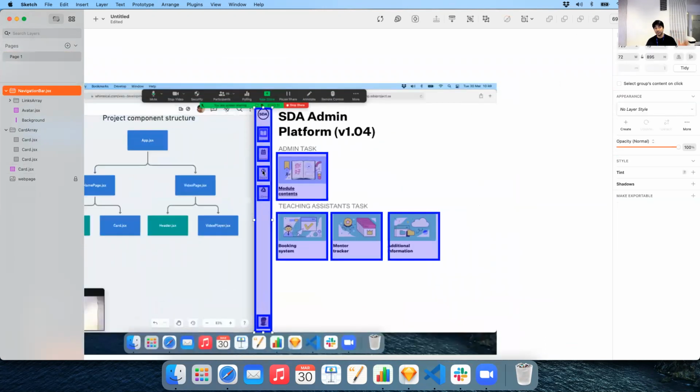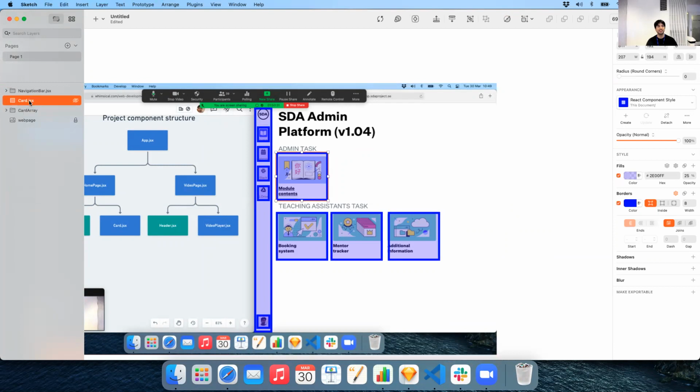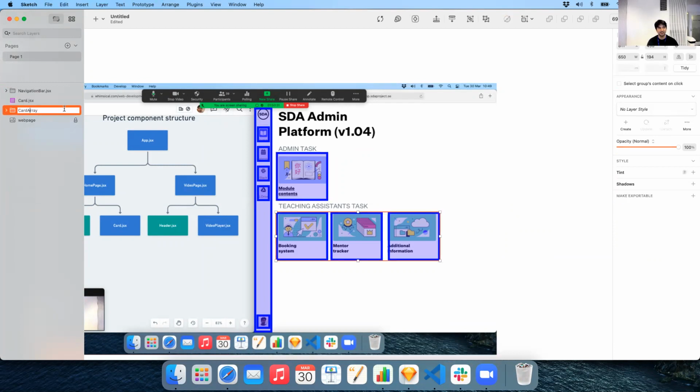So you know that this is a component that has two components. So I hope that answered the question from yesterday about whether components can have components. Oh yes, components can have components. I will show you another component that will blow your mind. Just to be organized, I will say this is the teaching assistant cards array. I know that the name is long. I don't use that name. I just use TAs. Oh yeah, let me use the real name, TA cards. And it's an array. I will put the word array so you can understand it, but I don't use the word array. I say TA cards.